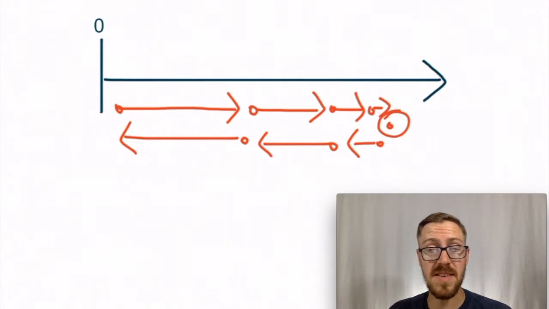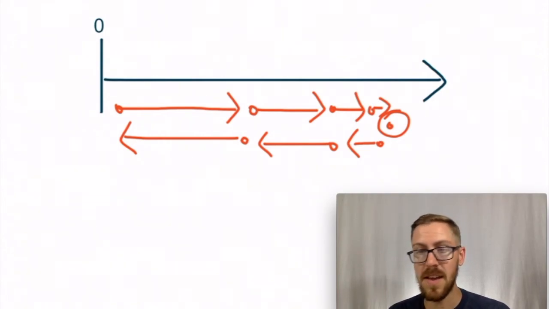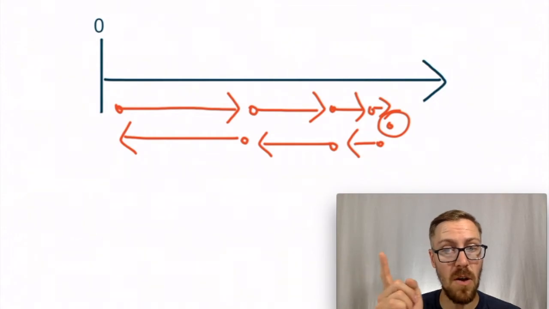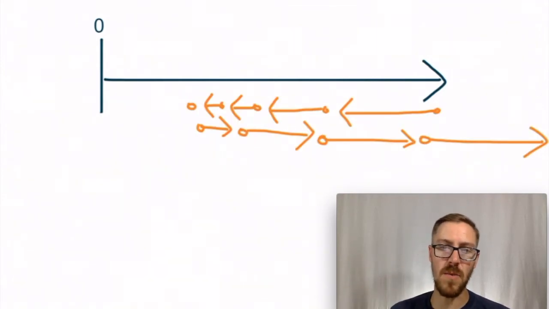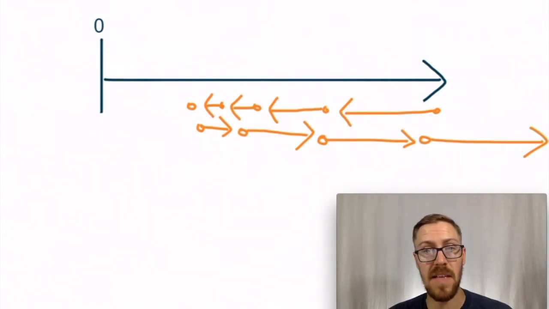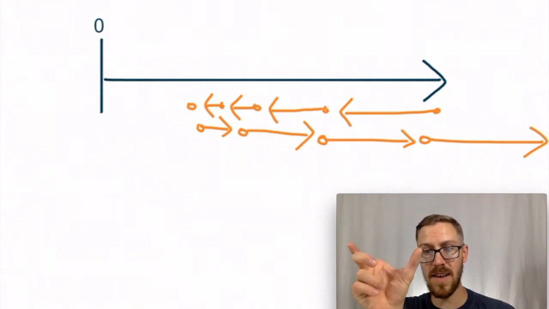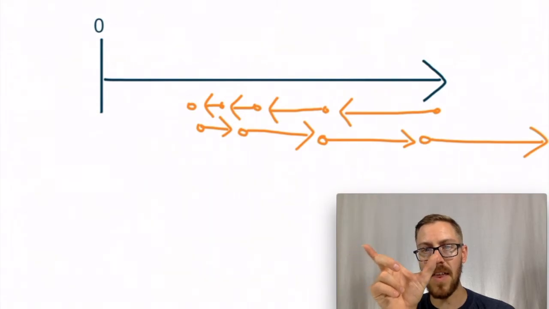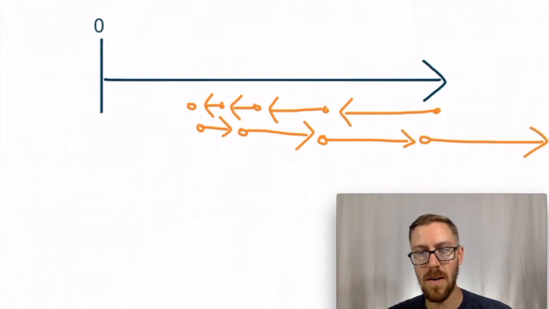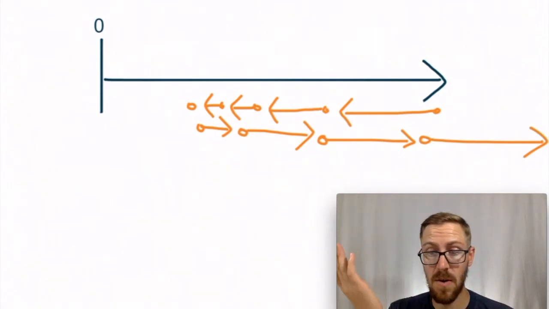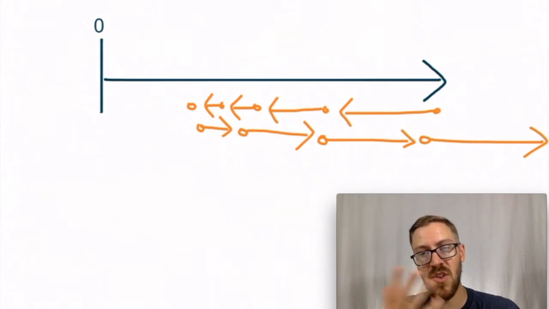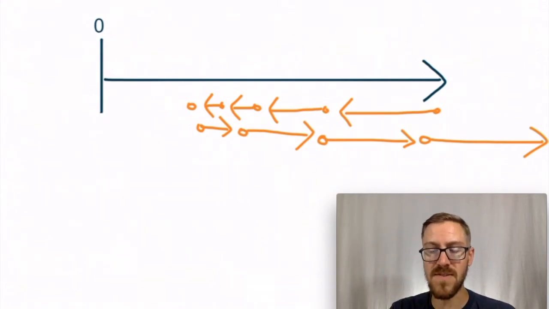The opposite of this can be true as well, where something can slow down while it's moving closer to the observer, and then speed up as it goes away from the observer. And that's the example that we have right here. Our first arrow is long because it's fast at the beginning, and then it goes closer to the observer, but it slows down while it does. And then it gains speed again as it goes away. So 2 options there. Those are just 2 combined versions of the first 4 we talked about.